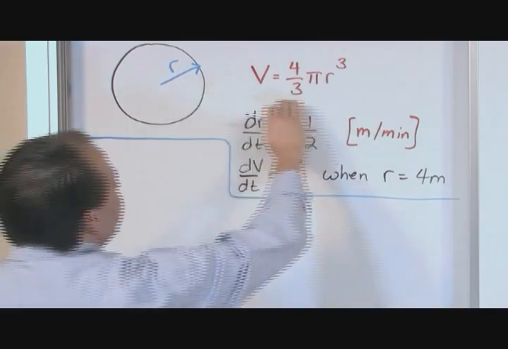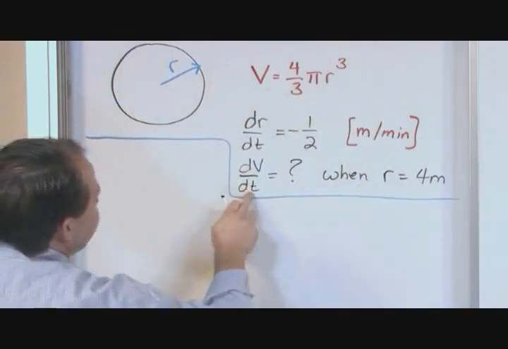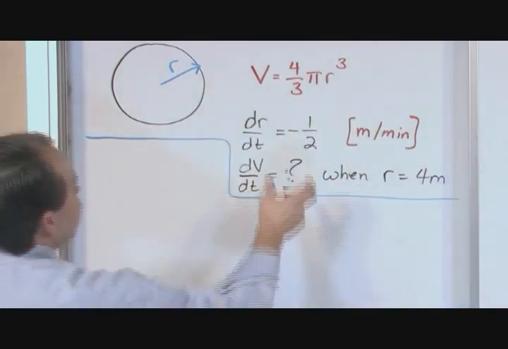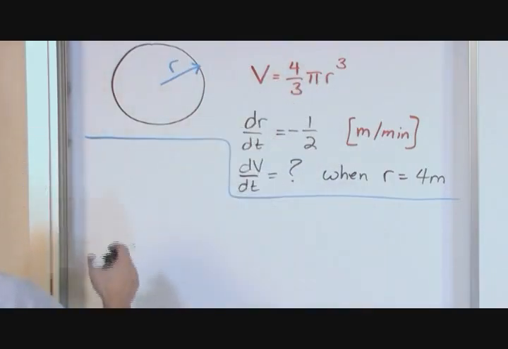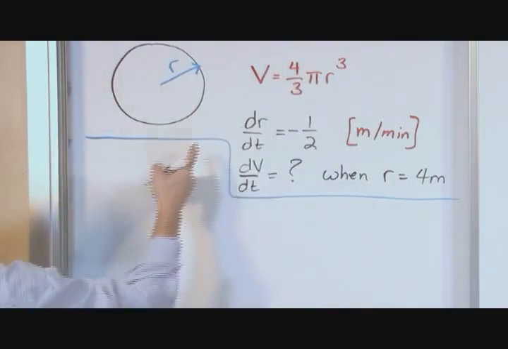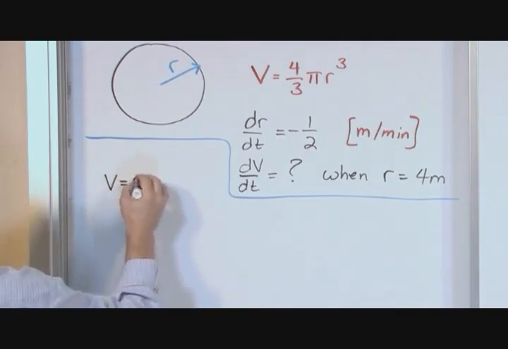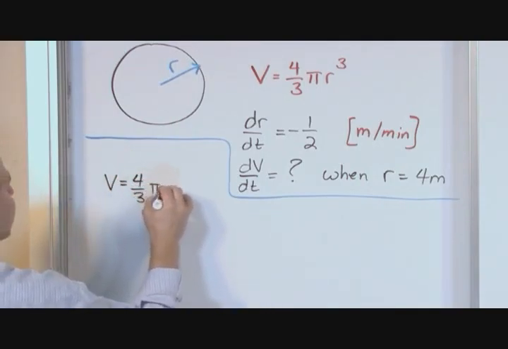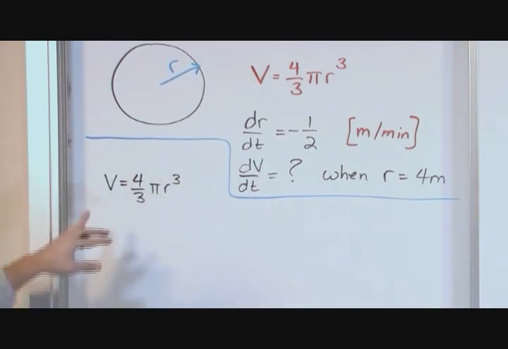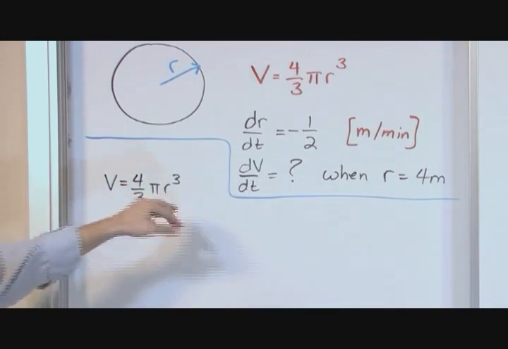So we have the volume of a sphere, how are we going to proceed? Well, we have all these derivatives everywhere. So it's a pretty good idea to go ahead and take the derivative of this equation, because that's going to introduce all of these other derivatives that we know we have the values for. So it's V = 4/3 pi r cubed. Now, this is a function, really, V as a function of the radius r.